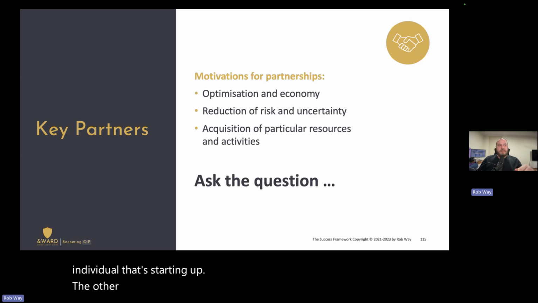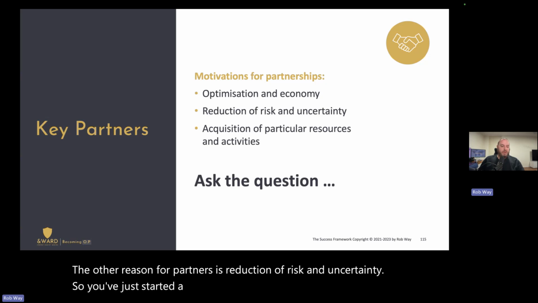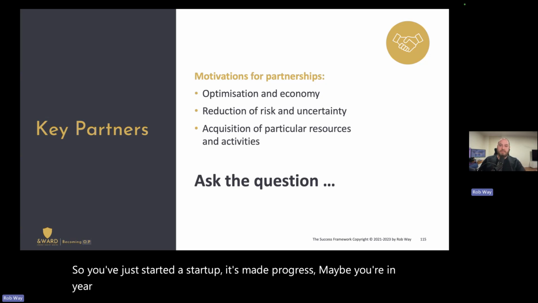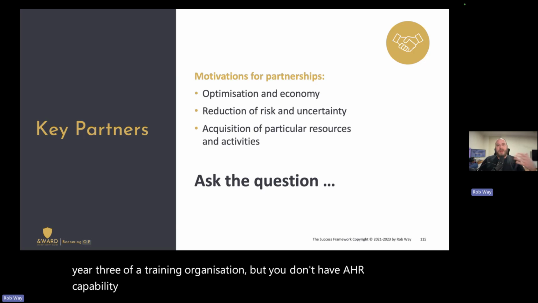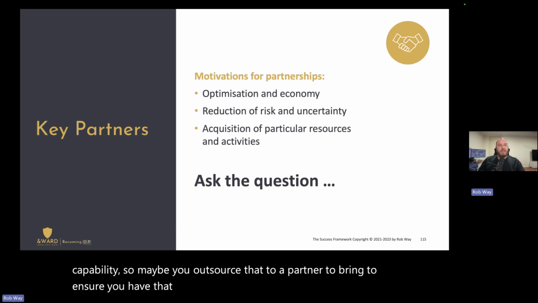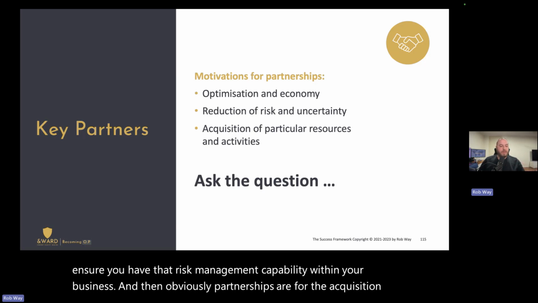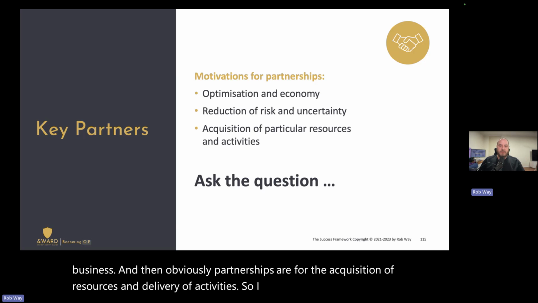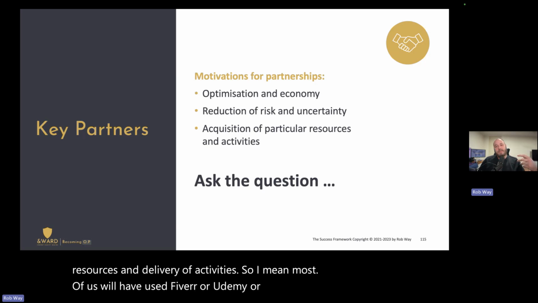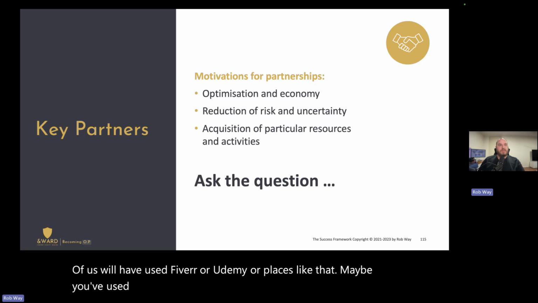The other reason for partners is reduction of risk and uncertainty. So you've just started a startup, it's made progress. Maybe you're in year 3 of a training organization, but you don't have a HR capability. So maybe you outsource that to a partner to ensure you have that risk management capability within your business. And then obviously partnerships are for the acquisition of resources and delivery of activities. So, most of us will have used Fiverr or Udemy or places like that. Maybe you've used contractors, consultants. Where you don't have the skill in-house, you acquire a partner to help deliver it.